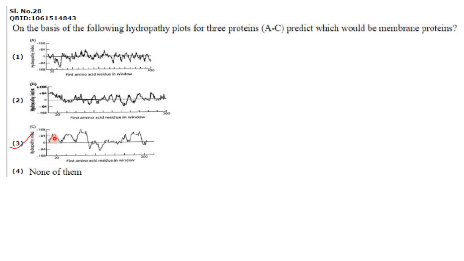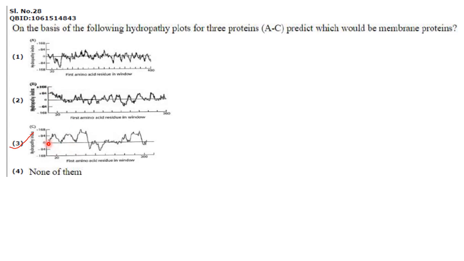here there are many hydrophobic amino acids, that is in the transmembrane region in the lipid bilayer, the hydrophobic region. I told you already, these are hydrophobic amino acids and these are hydrophilic amino acids, whereas here that is not the case. You can see so many hydrophobic and hydrophilic amino acids, so it is not for the transmembrane protein. Here also, same way. There is no sharp distinction between hydrophobic and hydrophilic amino acids. Some hydrophobic, then hydrophilic, then again hydrophobic, then again hydrophilic. Like that it is going on.